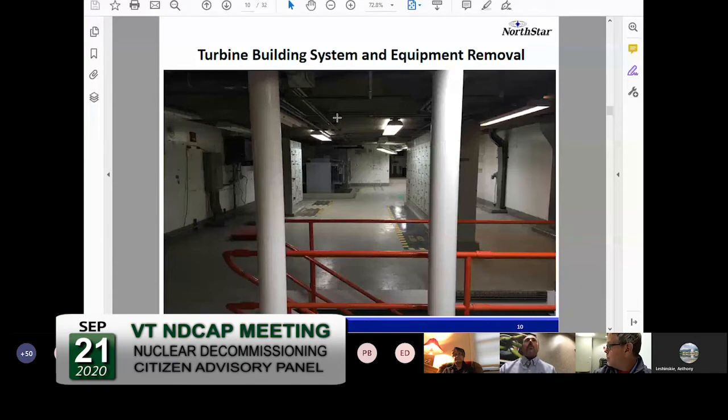Next slide, please. All right. Along with the work that's happening on the refit floor, significant progress is being made in the turbine building and the steam plant demolition. You're going to see a few photos here, and while they look relatively boring and the rooms look large and empty, that is in fact because all the equipment has been isolated and removed, and much of it has been shipped off site. So these turbine building photos are really demonstrating the absence of equipment and material. And if you've ever been inside the plant or seen the steam plant components inside the turbine building, you know just how tight and busy those spaces normally are. And this will demonstrate how much has come out of those buildings.